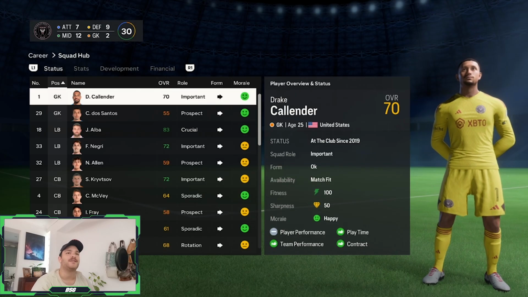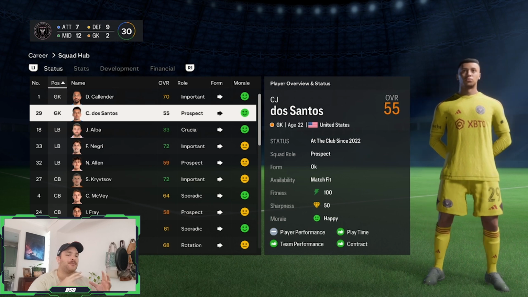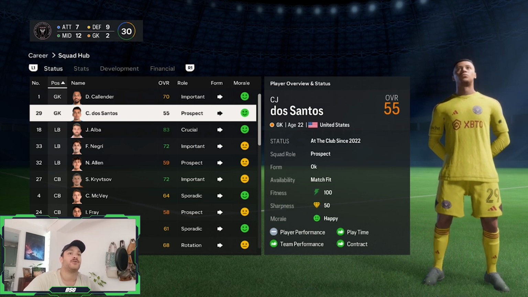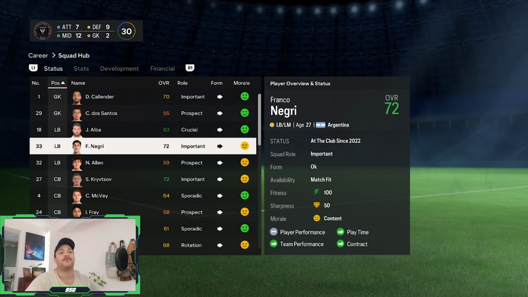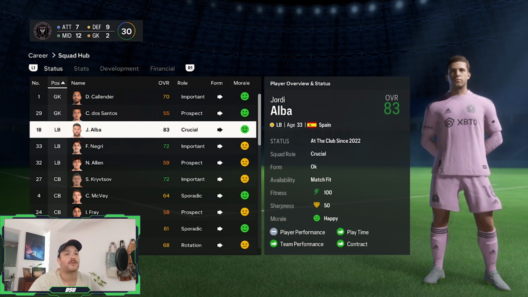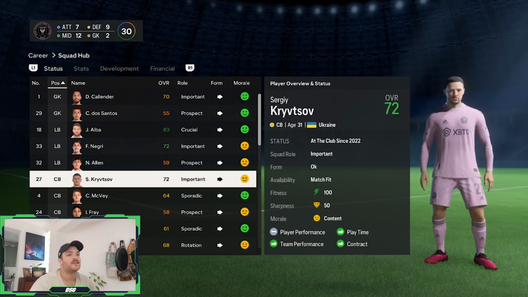Okay, so taking a look at the team as a whole, we've got the likes of Drake Callender as well as Dos Santos. Now, this team, their goalkeeping situation is quite dire. I would recommend looking in the market for a better rated goalkeeper that can come in and suit the system. Now, I have one in mind, but we'll get there soon enough. Moving on to your fullback department, the left back, of course. I think it's a very solid set of players here. You've got a very good overall aging superstar, a very solid backup, and then you've got a young kid here in Noah Allen that can be a very good fundamental piece for the future.